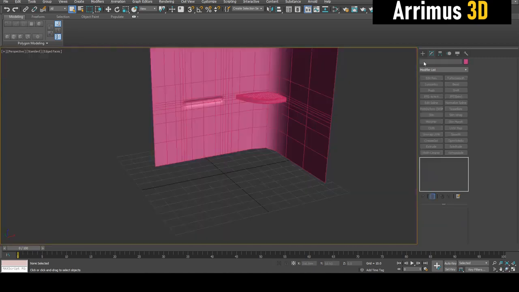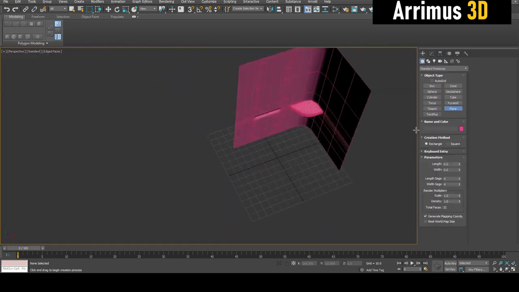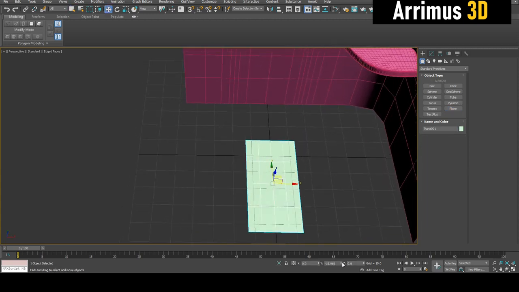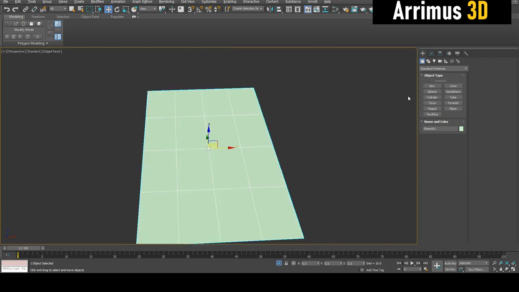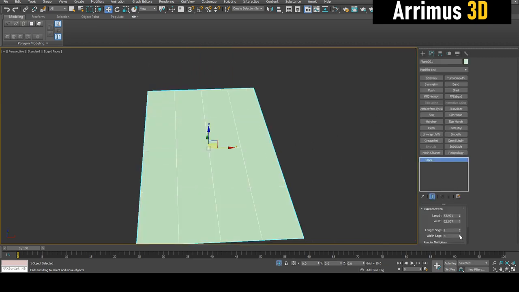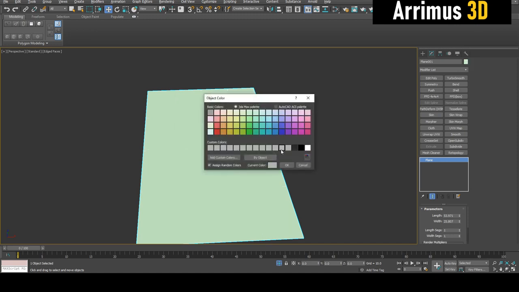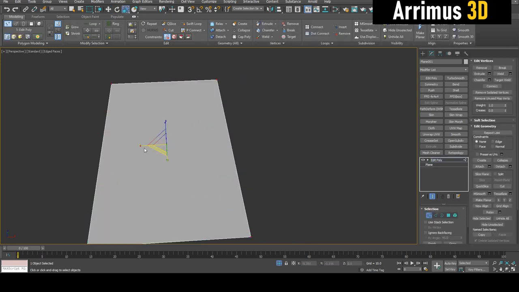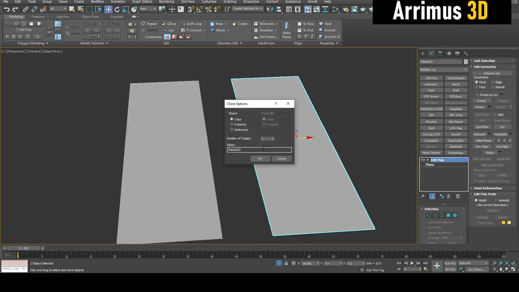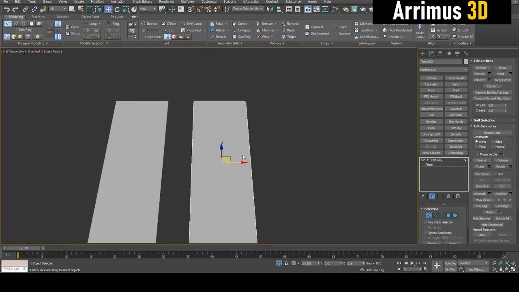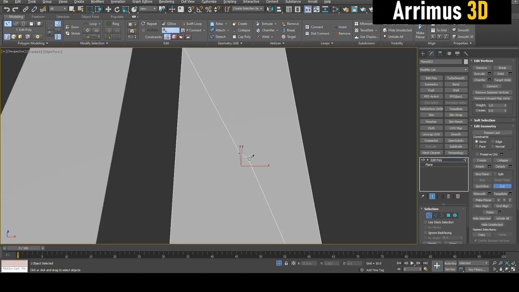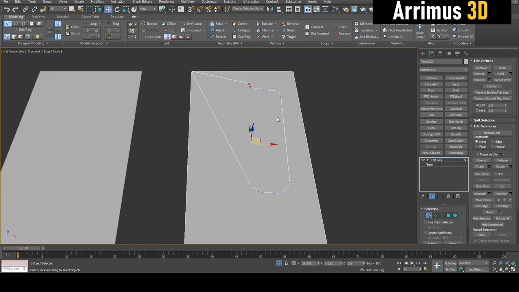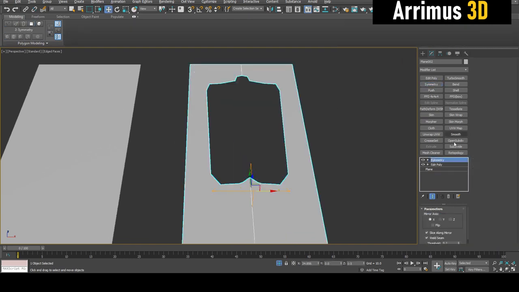All right, another example is that, let's say I'm trying to model a ceiling fan blade. So I'm going to go ahead and center this. And I'm going to go ahead and start with just one length and width segment here. So to show the contrast of modeling something simple versus modeling something too complex, what I can do is just clone this out here. And in order to begin modeling the shape, what you can do is just use the cut tool, and you can start doing a bunch of cuts here to kind of get this shape. So let's say something like that. And I can apply symmetry as well.